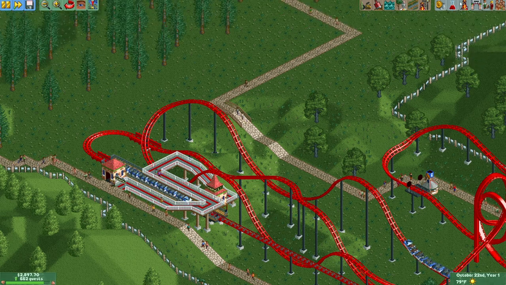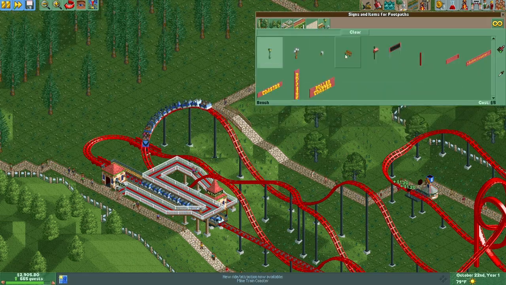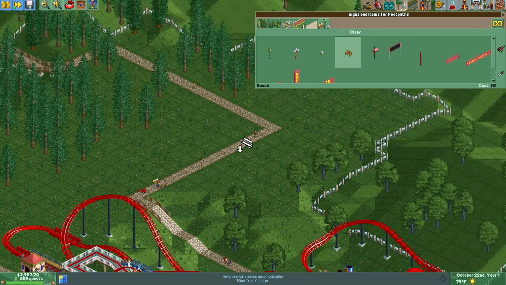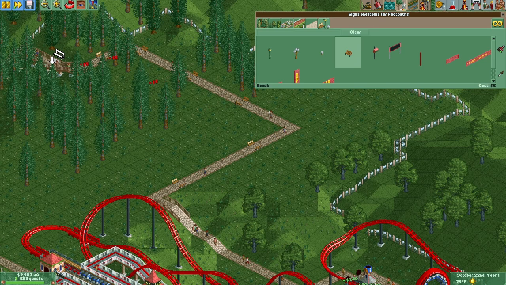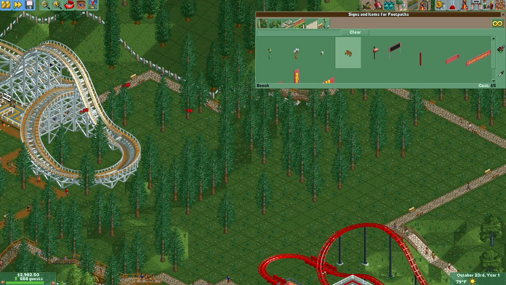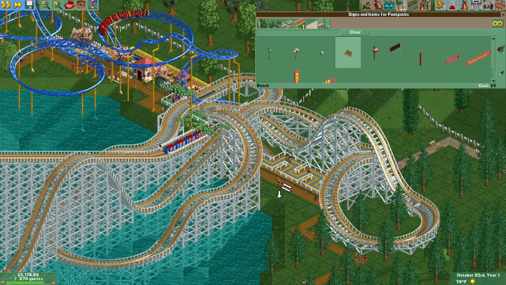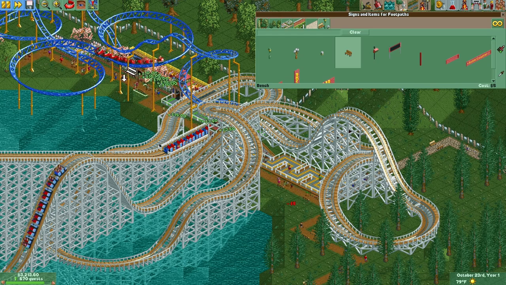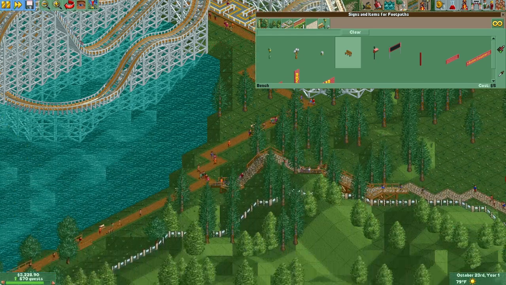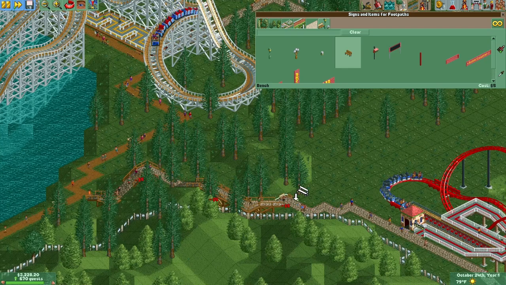Yeah. And something I forgot to do is put benches down. So let's add benches to our park and garbage cans. Let's see, we only have one style of bench, but it's the nicer style, so that's all right. Okay, we already have benches, it looks like, for the part of the park we already had, so I only have to add benches to the expansion we made.